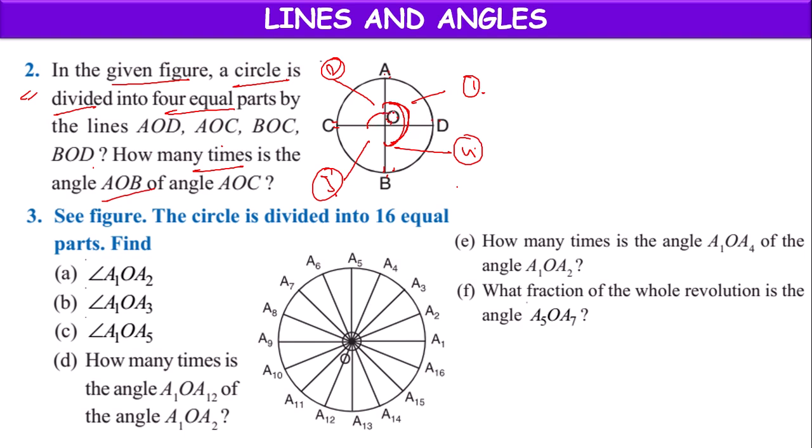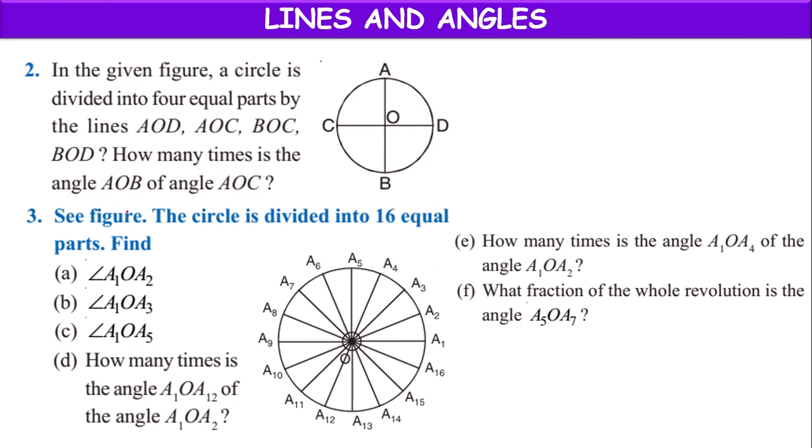Actually, this is equal to 90 degrees. This is a 1 by 4th part of the circle, because the circle is divided into 4 equal parts with 4 angles. Total 4 parts equal to 360, so each part will be 90 degrees. So this is 90, this is 90. Then this total part will be the angle on a straight line, a straight angle, 90 plus 90, 180 degrees. And only this part will be 90 degrees. So AOB means 180, AOC means 90. So 180 is 2 times of 90. So AOB is double AOC. That is the answer.